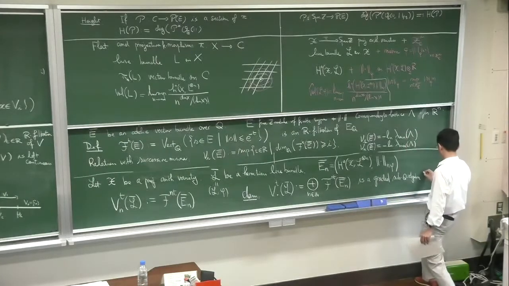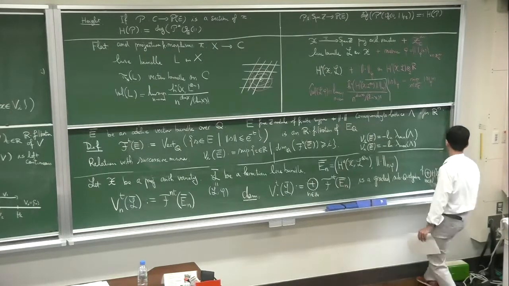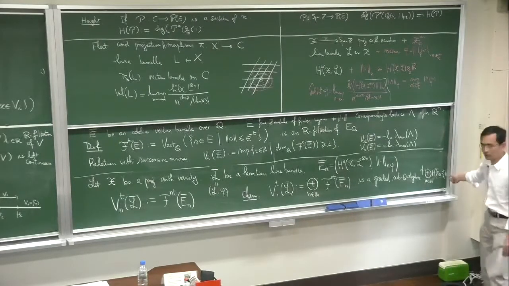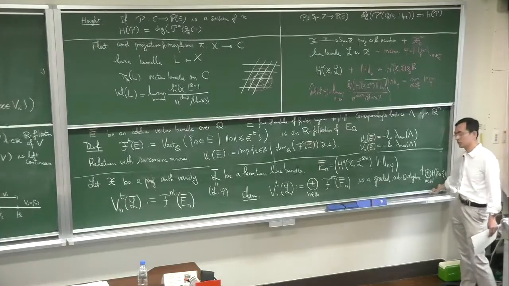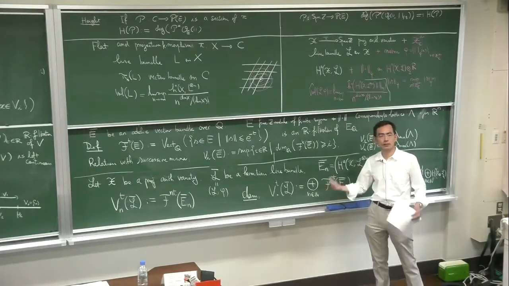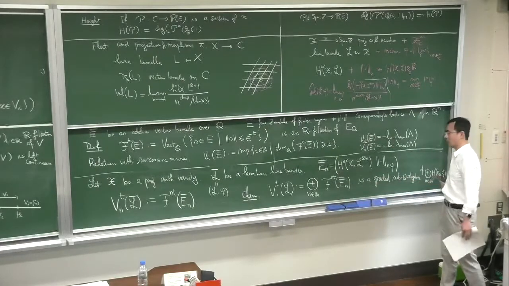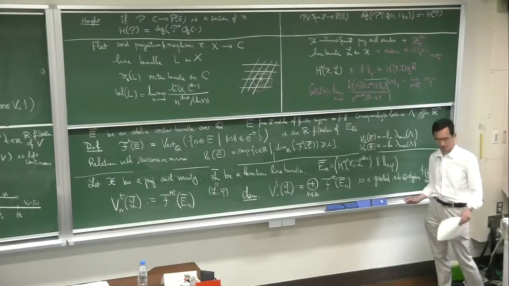So it's a graded sub-K algebra of such thing. So the sum of H0(X, L^q). If you are familiar with algebraic geometry, you find this Cox ring of the line bundle L, and this is just called a graded linear series. So you find a graded sub-K algebra of somehow nice graded algebra.